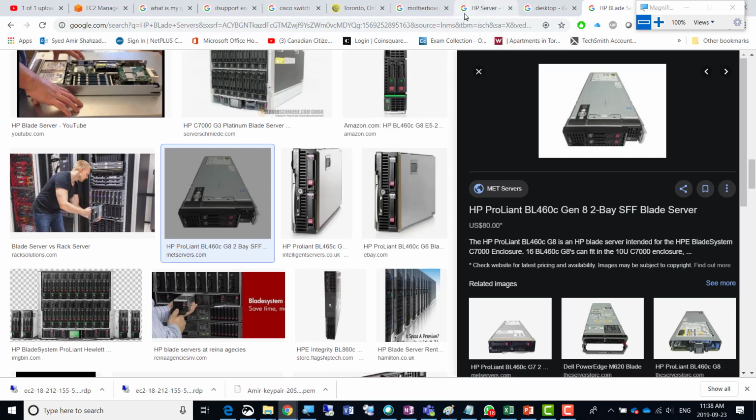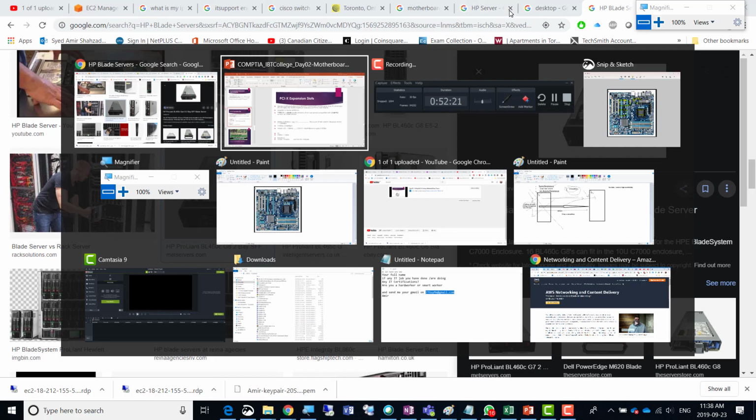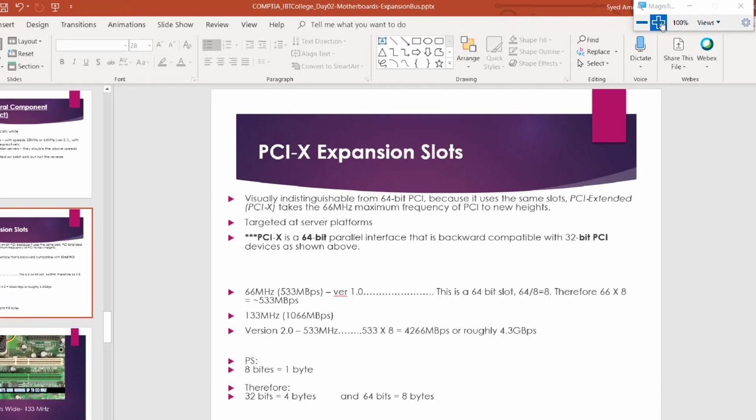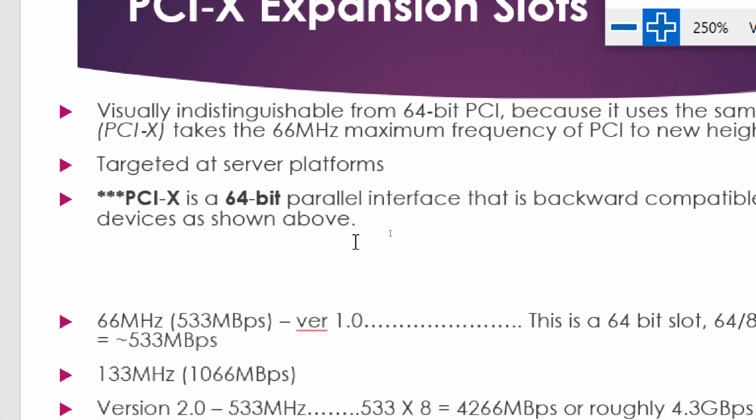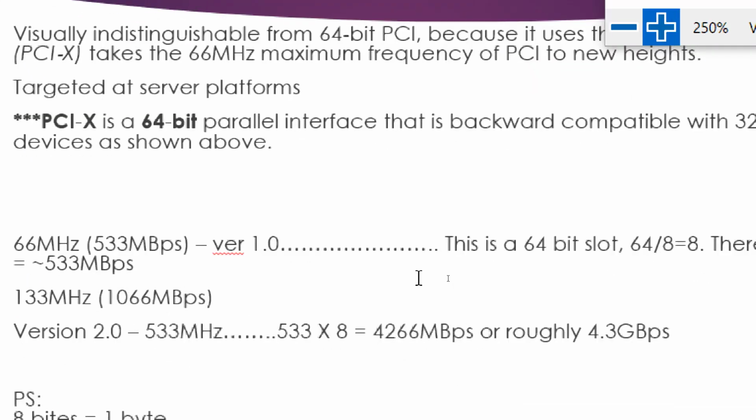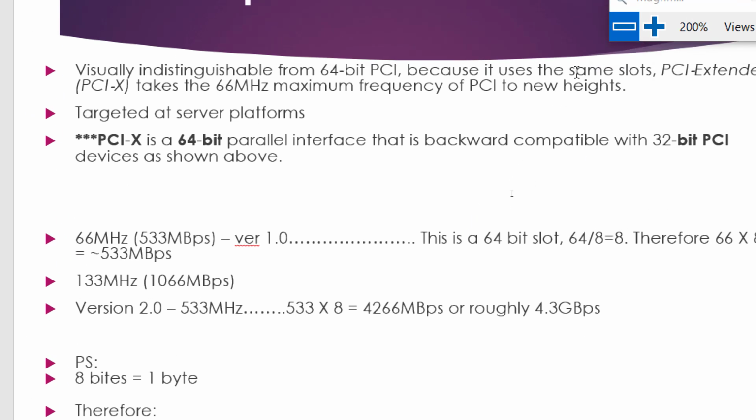So we understand that. Let's go ahead, and when they mention here in the hardware that this is for servers, you should have a picture of a rack server, blade server, tower server. Tower is the same server standing, and the same server lying down is a rack server, right? So have a picture in your mind always when you are trying to understand everything, right? So now we understand targeted at server platforms.